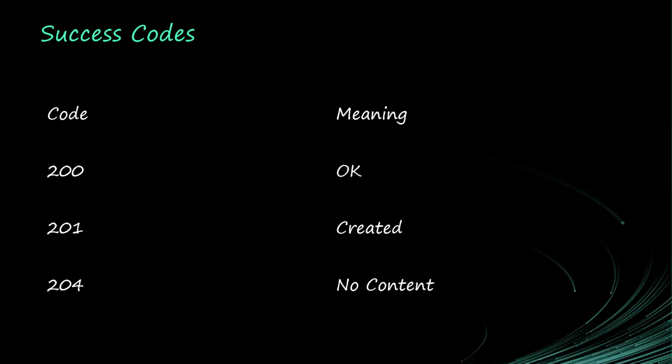201 means, oh, I created data for you. Maybe you asked for a post to create a user and then I created it. So 201 means data was created successfully. 204 means no content. I am not sending you any content. Yes, everything went successfully, but I am not returning any content to you. Do you understand? Because sometimes if a user registers or if a user logs into an application, the back end also sends some data in the response body. I'm speaking jargon, but don't worry, we'll get into practicals very soon.